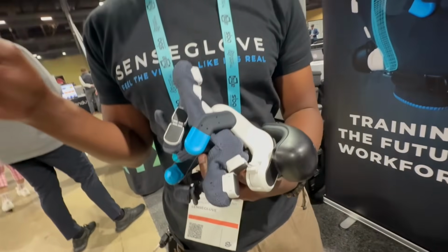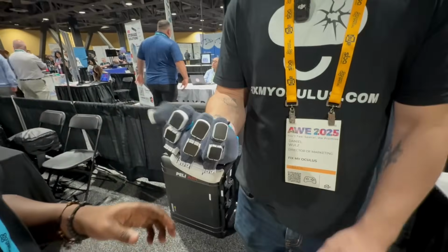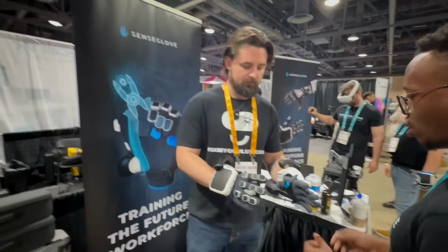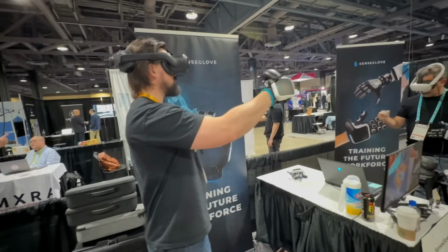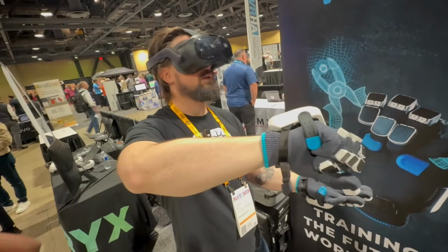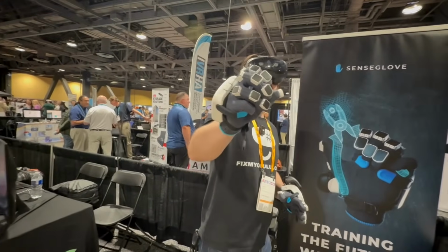It's one of the only wireless gloves for VR that offers active palm feedback, which means that you don't just feel resistance in your fingers, you actually feel virtual objects in the center of your hand. Based on my experience, that feedback makes a massive difference in how natural the interactions feel, especially for training and multiplayer applications. If you're grabbing a virtual tool or passing an object to someone else, the sense of presence is just on another level. It's built with XR in mind, and it's a clear sign of how nuanced haptics are evolving.